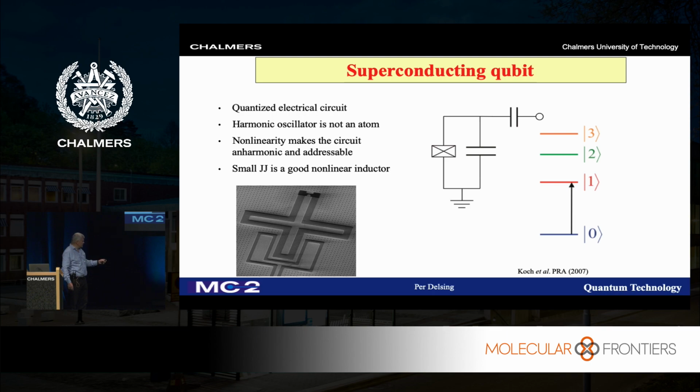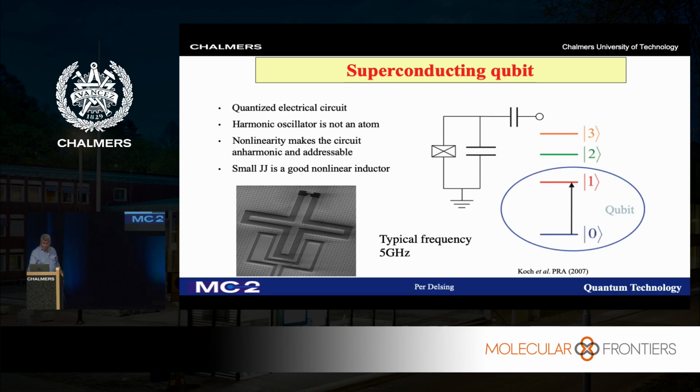Now, if you apply radiation with a precise frequency that corresponds to this level splitting, you can go up to this level, but then you don't get further because there are no levels that you can go to. If you concentrate on only the 2 lowest levels, then we call this a qubit. If we also include the higher levels, this is precisely like an atom, so we call this an artificial atom.